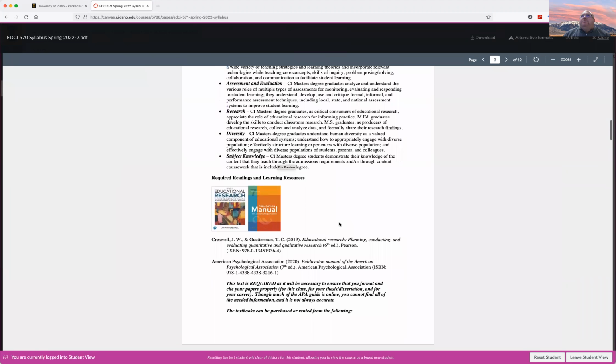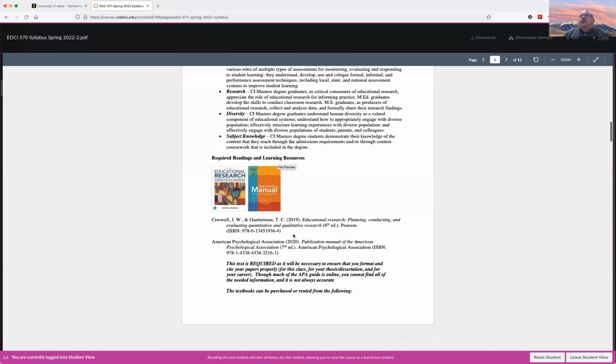So next we'll do the textbooks. There are two textbooks. The main textbook is Creswell and Guterman, and we're looking at the 6th edition. This is available through the University of Idaho Vandal bookstore and also online merchants such as Amazon. The other required book is the APA publication manual, the 7th edition.